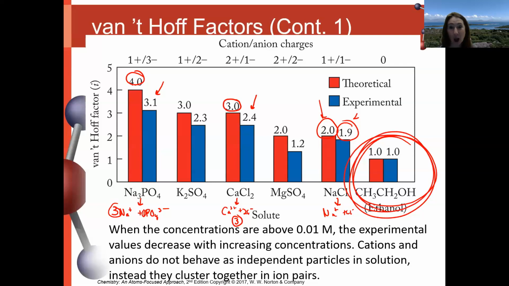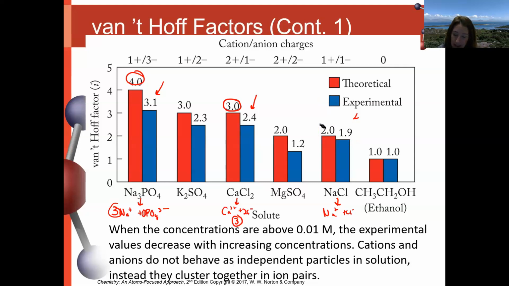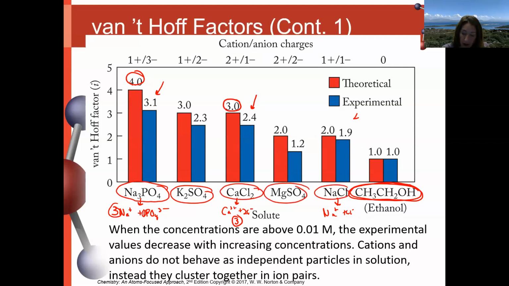This is a great question. If you can remember from the beginning of the semester, experimental and theoretical are exactly the same. Why? Because this is a covalent compound. Covalent compounds don't dissociate. Only acids, bases, and ionic compounds do. Ionic compound, ionic compound, ionic compound, ionic compound, ionic compound, covalent compound, right? How can you tell if it's covalent?